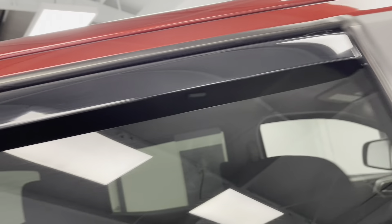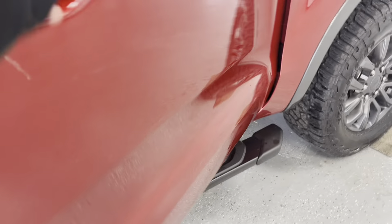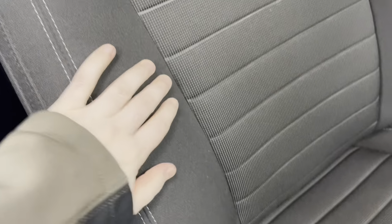As we get closer here to the front of this pickup, you'll be able to see that it is a sleek rapid red clear coat with chrome and black accents, as you'll be able to see on the front grill as well as down around those tow hooks and fog lights. Those fog lights will help you out in inclement weather.